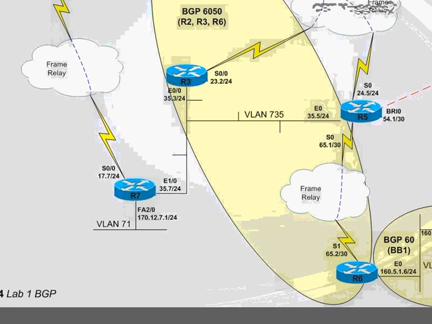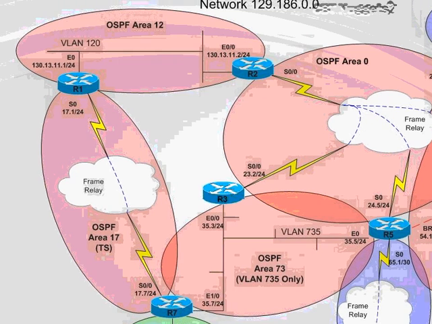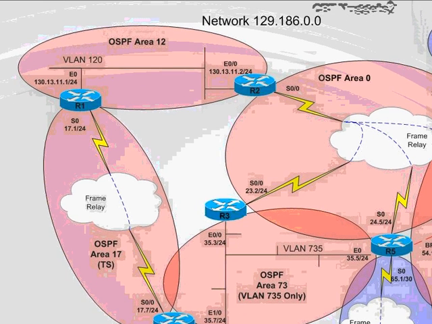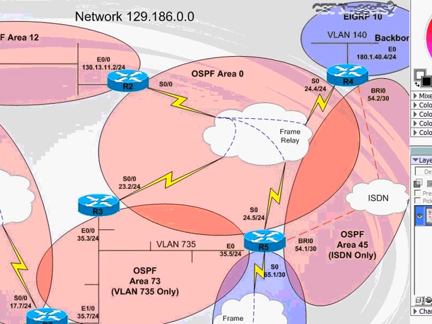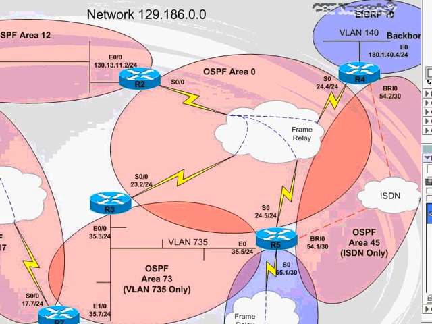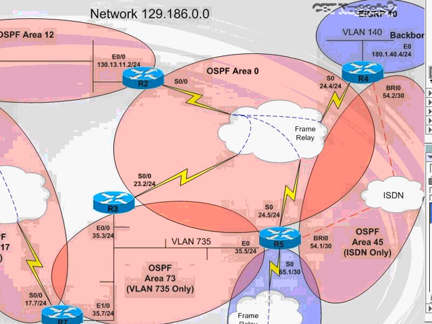Let me show you. That's just BGP. This is the network where we're running the internal routing protocols. Look at this. We've got, hang on, let me see if I can grab my window here. We've got the OSPF areas sitting around over here. We've got EIGRP sitting over here, looping around with OSPF and an ISDN network that's dial on demand, and we don't want that to come up as long as it's not necessary, but that needs to be able to redistribute routes from EIGRP should the primary frame relay connection go down.